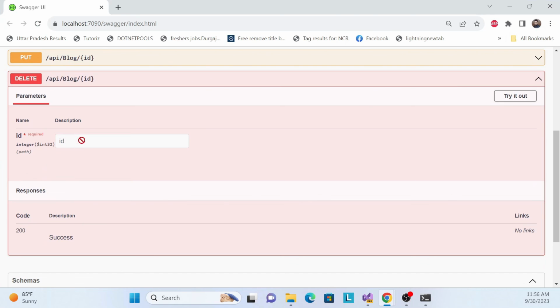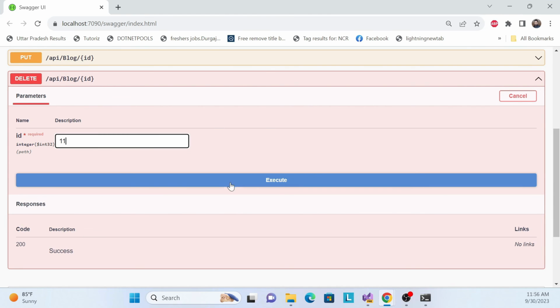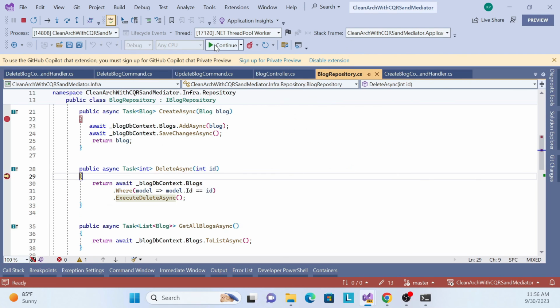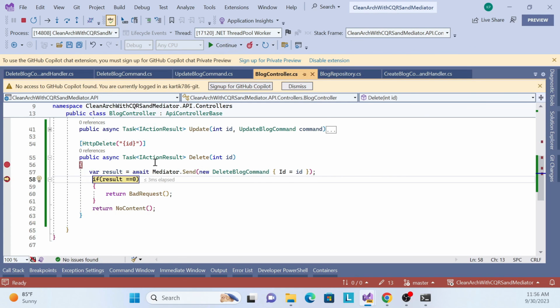Okay, let me check again with 11. Execute 11, and just put the debugger over here. Let me run. See, it is 0 because there is no data available. But for this approach, it is wrong, because it is going end to end in our transaction and checking the database, so it is causing a performance issue, right? Unnecessarily, if we do not have any data related to that id, we should not call any db, and the whole flow should not need to execute. That's why it's not the right thing over here.